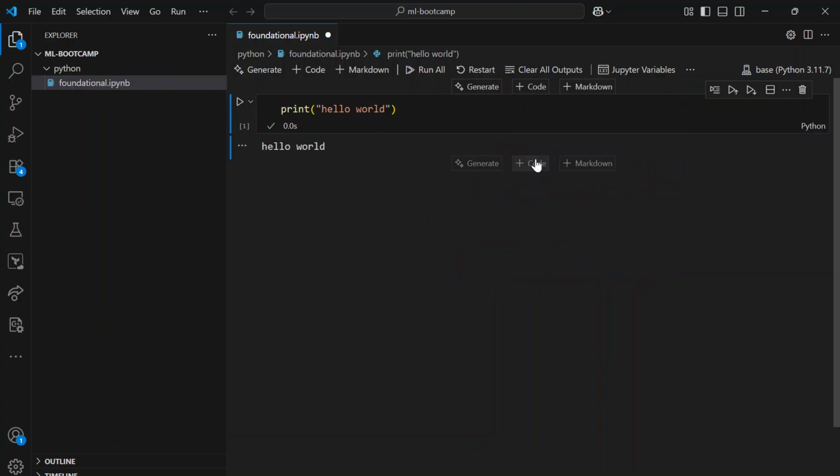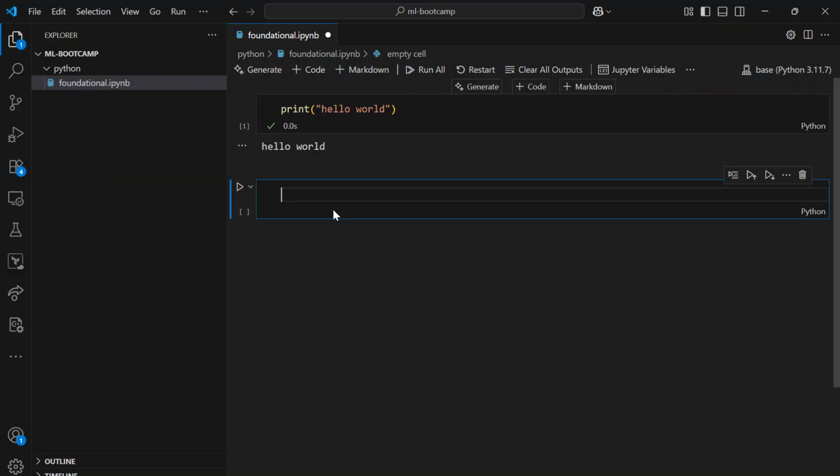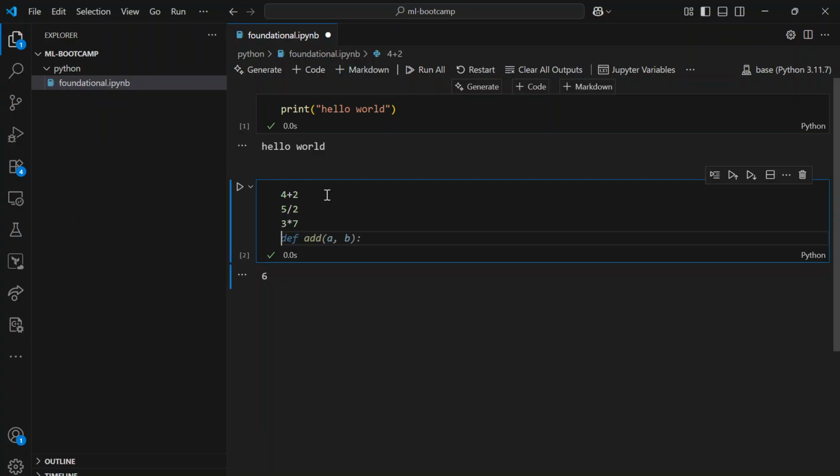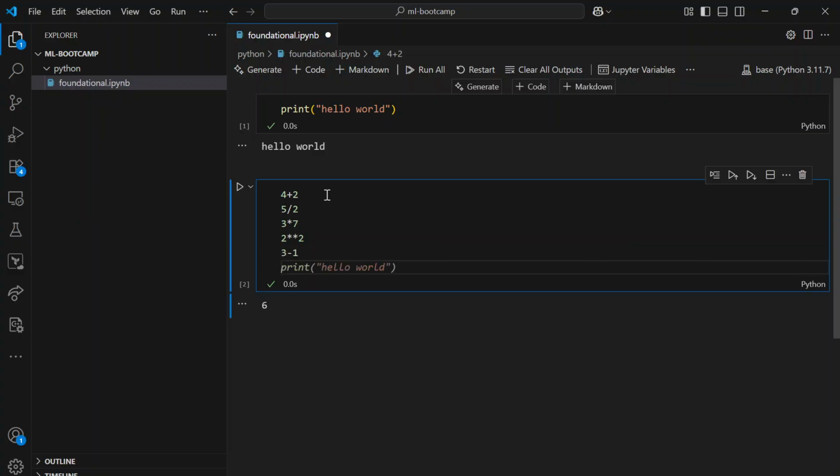This is good. Let's see how we can perform basic operations like 4 plus 2, and we can also do 5 by 2, 3 into 7, and 2 raised to power 2, 3 minus 7, and we can take the mod operation also.